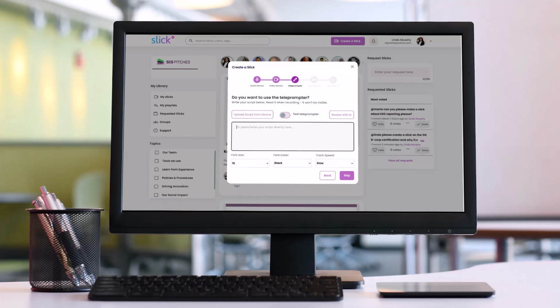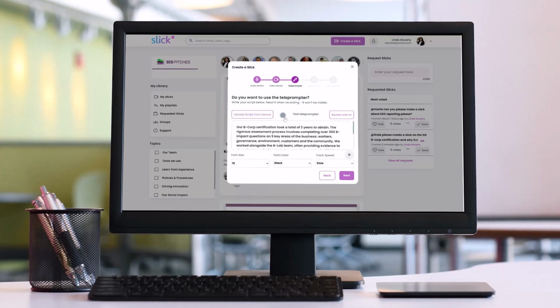For instance, if you're presenting a policy on your B Corps certification, something that you can't really ad lib, that you might want some talking points for, you can put those in here. You can upload a script. You can even review it with AI. I've taken the liberty of cutting some content from the website on the B Corps certification and status. So I'm just putting that in there for demonstration purposes.